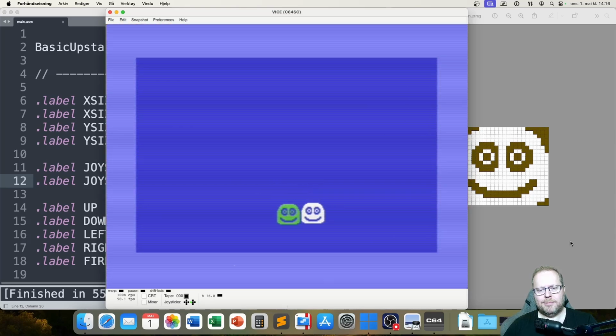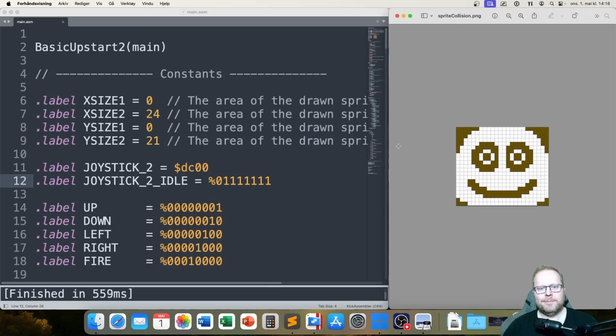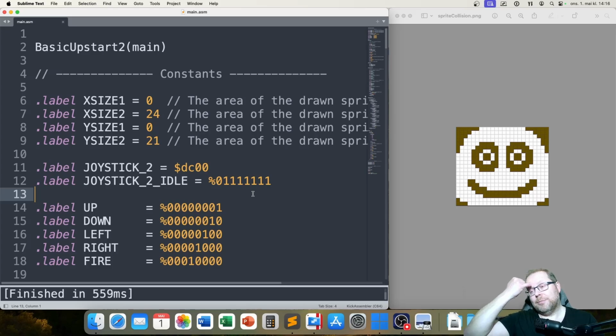Same with the bottom and the left here. So this is some very basic collision routine, and it might work out just fine in your game. We could have made a bounding box for the enemy as well.